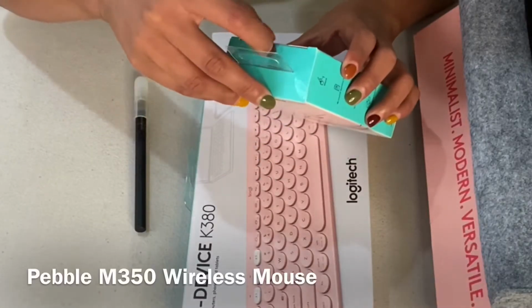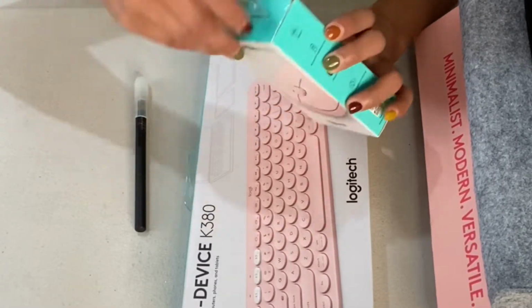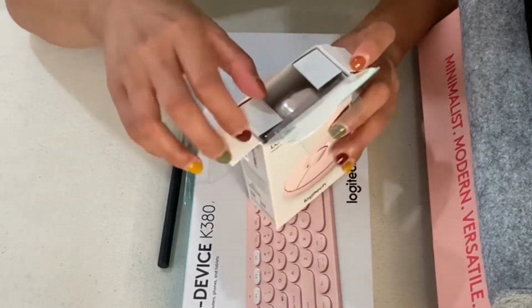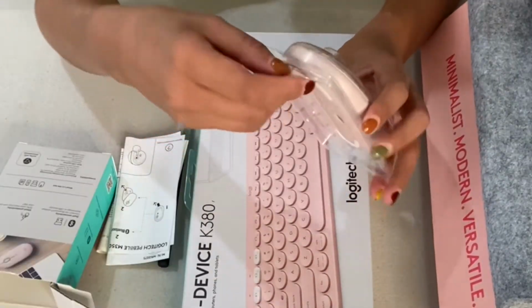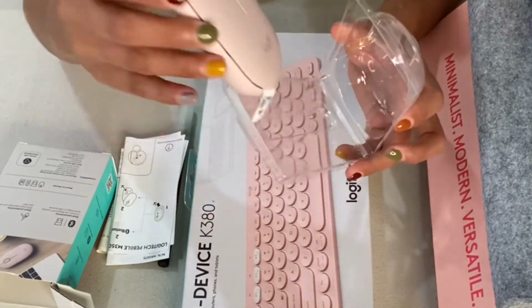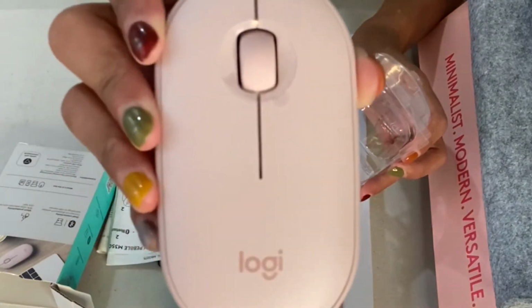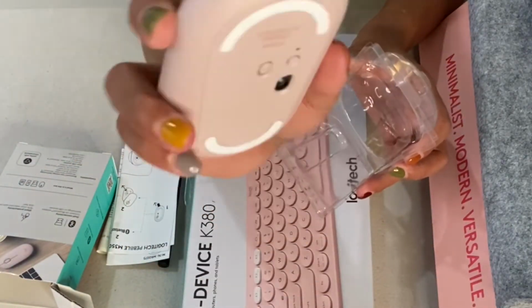Let's first focus on the Pebble M350 wireless mouse. It has two types of connections. You can connect via Bluetooth or wireless USB receiver. It's a silent mouse, silent when you click, silent when you scroll. And it's definitely compatible for Windows or Mac, and has 3 customizable buttons. It's smooth and the shape is easy to carry around.